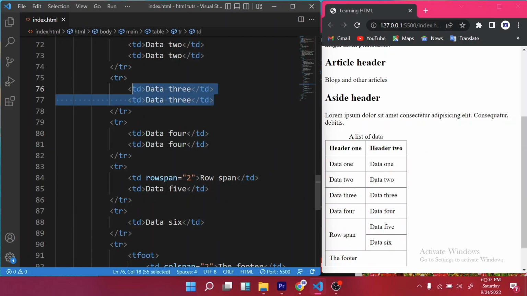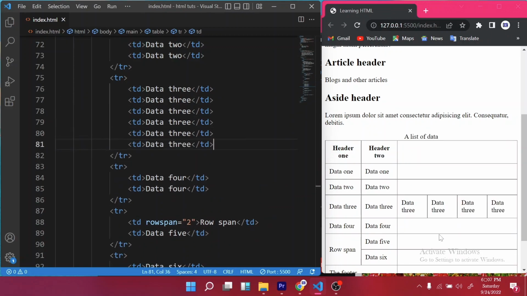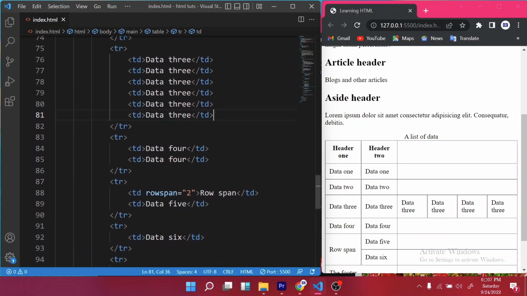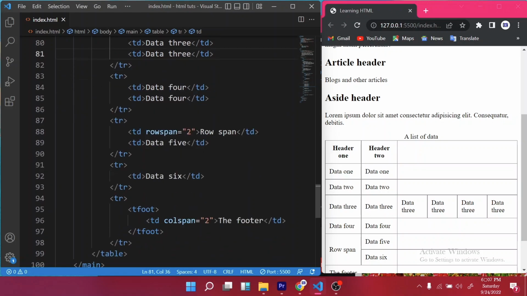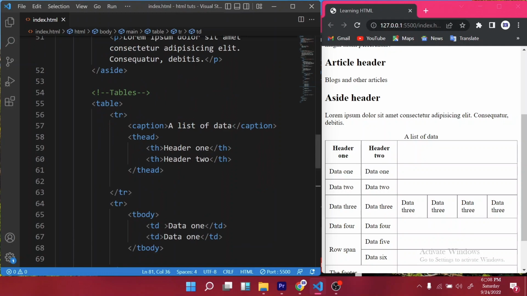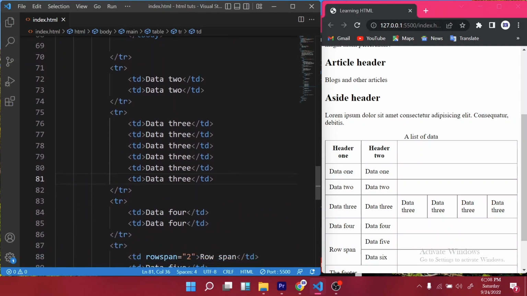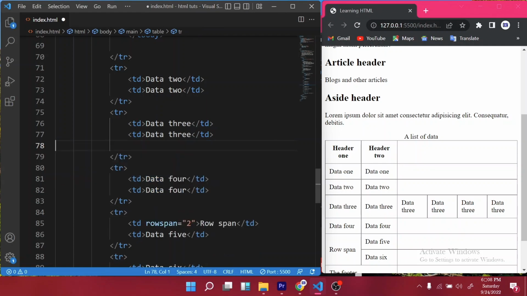So in order to add more data to a row, you just have to copy the data and then just keep pasting. When you save, you realize it can become very messy. So you just have to calculate your number of rows, your number of data in a row, and also see if it matches the other ones, make the necessary changes. If you want one to span through, you have to then calculate your span, and that's why there is rowspan, there is colspan. You can also have a caption to tell what the table is about. So this table can be very useful in certain circumstances, but depending on what you want to accomplish, you know the right element and the right task to use.